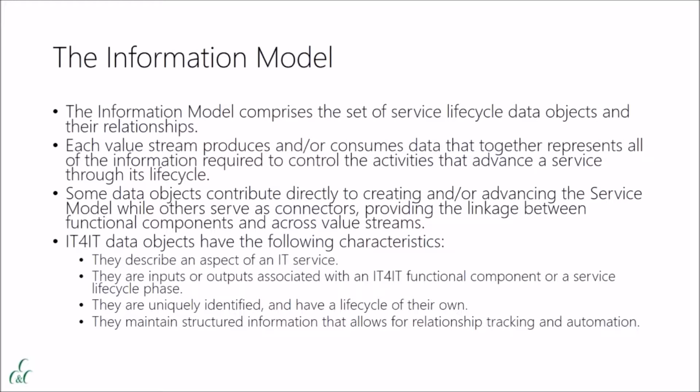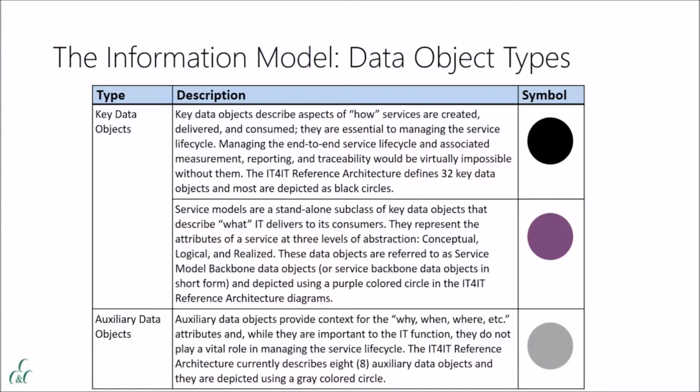Each of the data objects describes some aspect of a service. Each of them can be looked at as input or output information for a functional component or a life cycle phase. And there is a structure to them. In the IT4IT model, there are these data object types, what are called key data objects, which are black in the picture, if you've got the picture, and I'll show that to you in a minute.